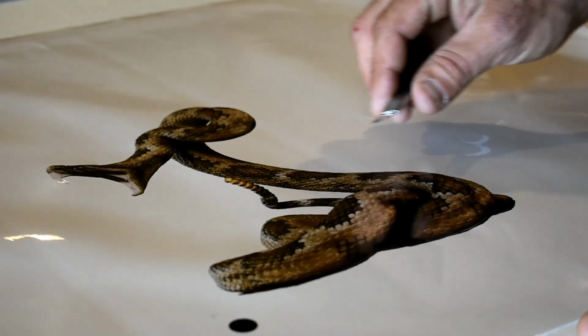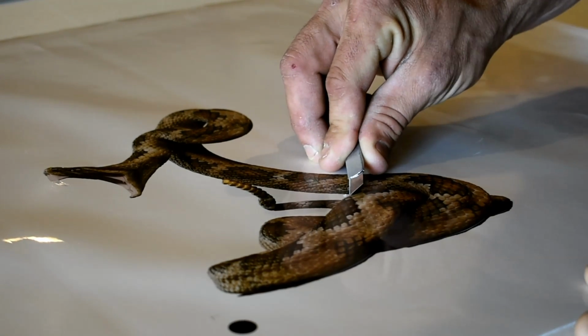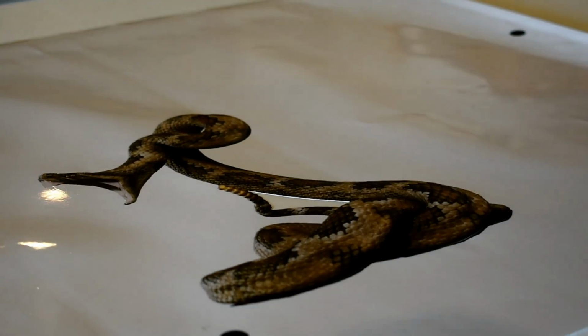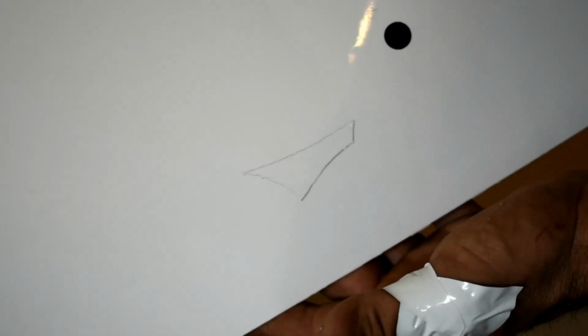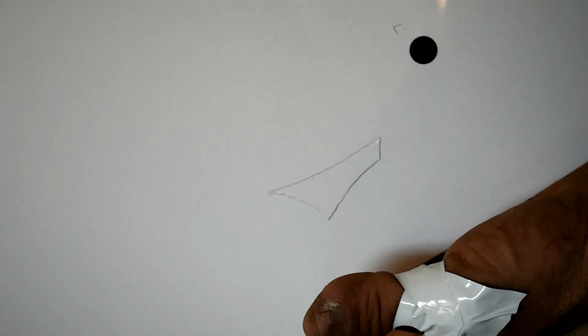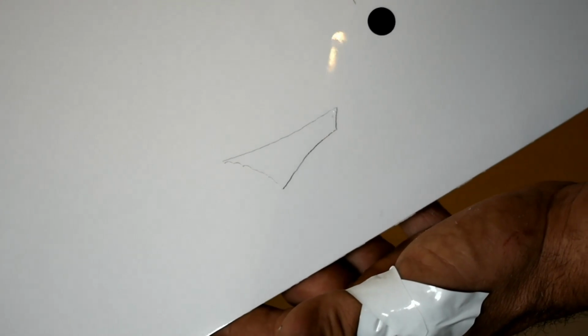Okay guys, so we're here at the weeding table and it's time for the moment of truth. See if our vector actually landed inside the print. And if you look there, I don't know if you can see that. Let's see if we can get it to focus. That black edge all the way around that white piece of vinyl that we pulled off, that's exactly what we were looking for. Tiny little bit of bleed, hardly any waste of ink. And so now we're ready to weed and mask it.